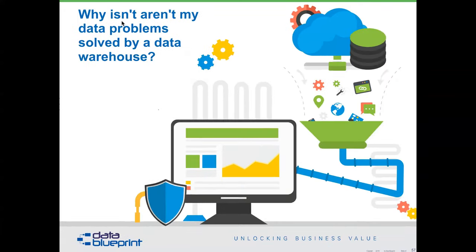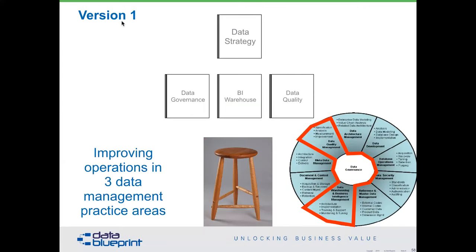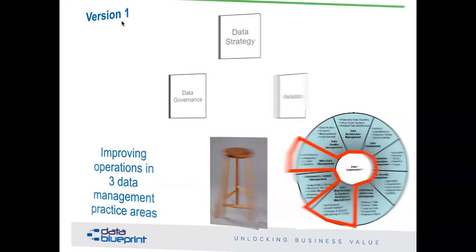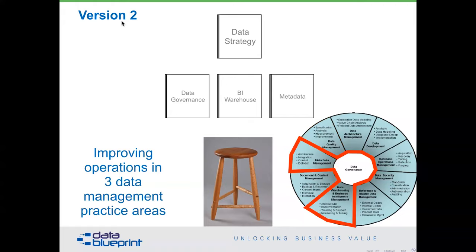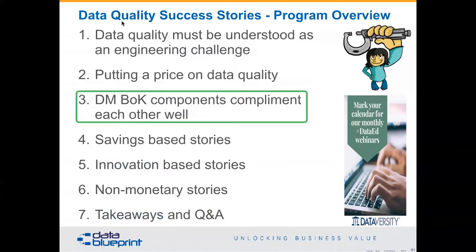Let me give a quick example on how to use the DMBOK in concert. A typical question: 'My data wasn't very good. Somebody told me that buying a data warehouse would solve my data quality problems — well, it turned out it didn't.' So as a first version of data strategy, we might combine data quality management with data governance and some data warehousing and business intelligence capabilities. These things almost always work better in threes — a three-legged stool is more stable than one or two legs. However, the first version might not work because somebody forgot to look at metadata, so we move to look at reference and master data as well. The key is that DMBOK components are almost always used in unique combinations applied to our specific challenges.